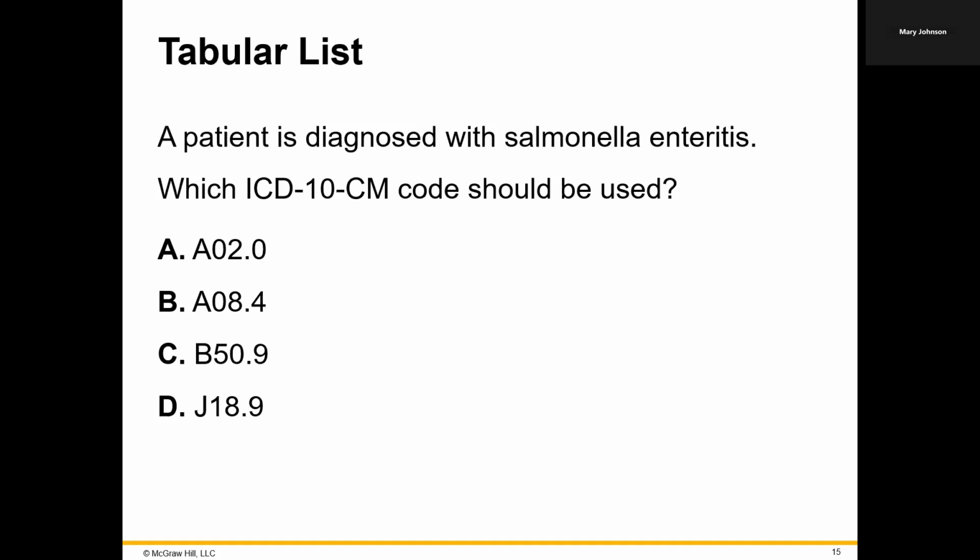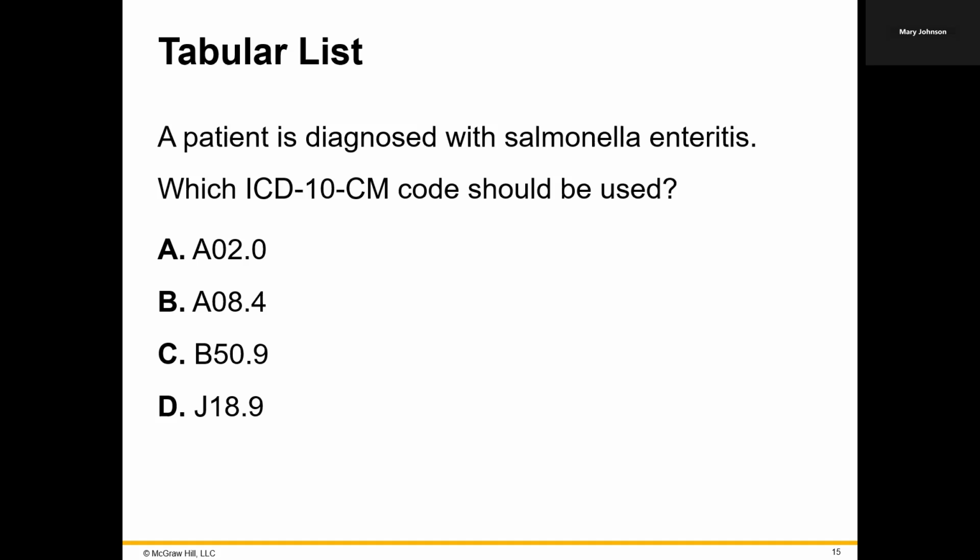Salmonella enteritis. Now, I would double check. I would look at A08.4. And what is A08.4? Viral intestinal infection unspecified. The neighborhood, but that's not what our documentation is about, right? And we know what J codes are for. Do you remember? Are you starting to pick up the body systems?